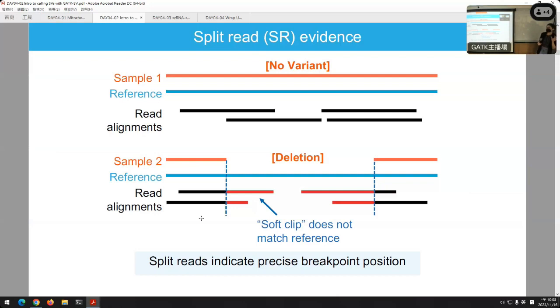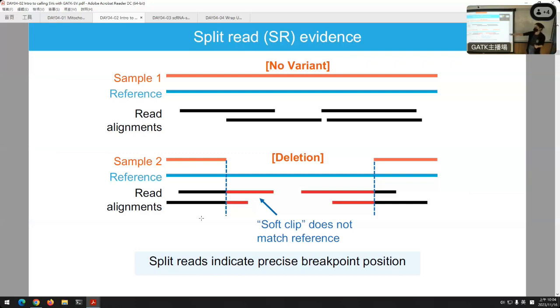So when we sequence sample 2, the reads don't align back perfectly to the reference. We see that part of the read shown in black aligns back just fine to the reference. But then we have this red half of the read, and that's called a soft clip. And that's where the read does not match the reference at that position. And that's because the sample doesn't contain that deleted sequence, but the reference does.